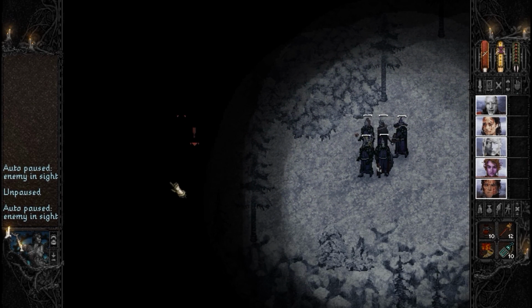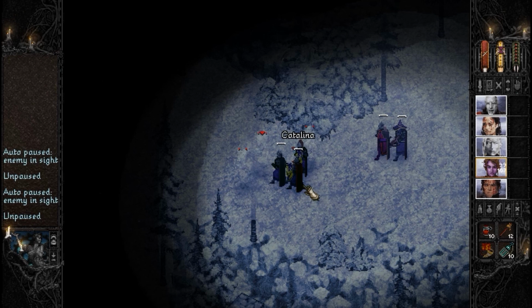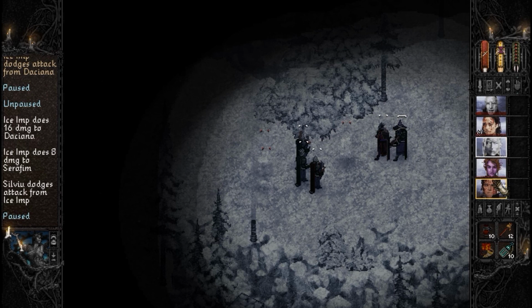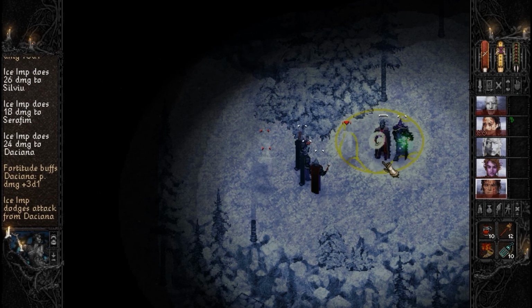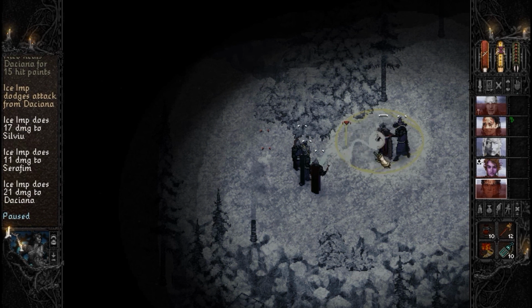What enemy? An ice imp. Okay, guys, this could get awful. You... let's protect our... Ooh, wow. Shit. Okay, we are well in over our heads. Damn it. Damn it, damn it, damn it.